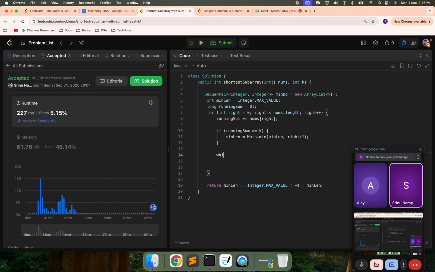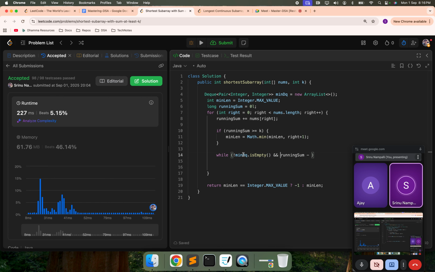So as long as the DQ is not empty, on the DQ you will get the first key.